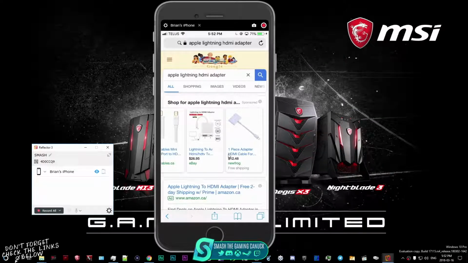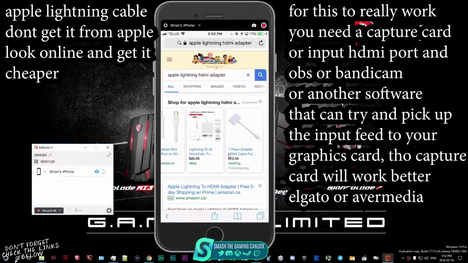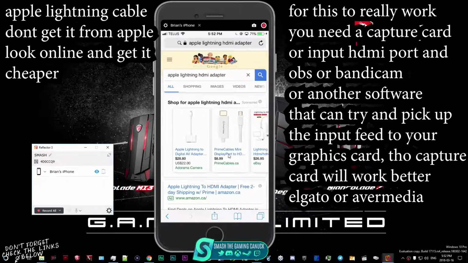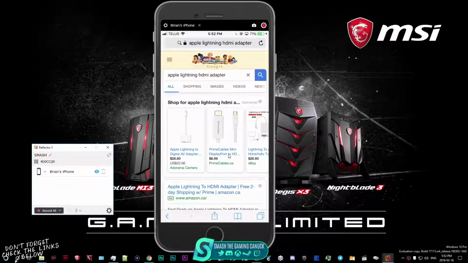The third option is for you to get an Apple Lightning HDMI adapter, okay? Apple sells these for like 70 bucks, or 50 bucks. It's a waste. Look for it online. You can sometimes get them, like you see there, for 12 bucks. You can sometimes get them for 20 or 30 bucks. You may even be able to look around on Craigslist, Kijiji, or eBay, and get them even cheaper. You have to make sure, though, it's the HDMI one. They do have a DVI and a VGA one. You don't want those, you want HDMI.